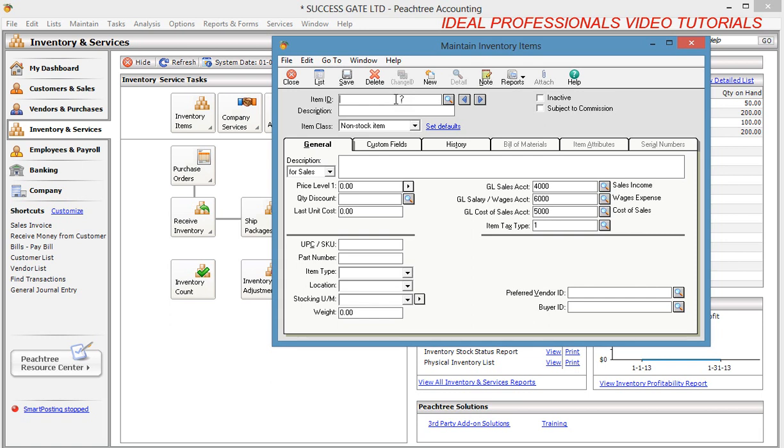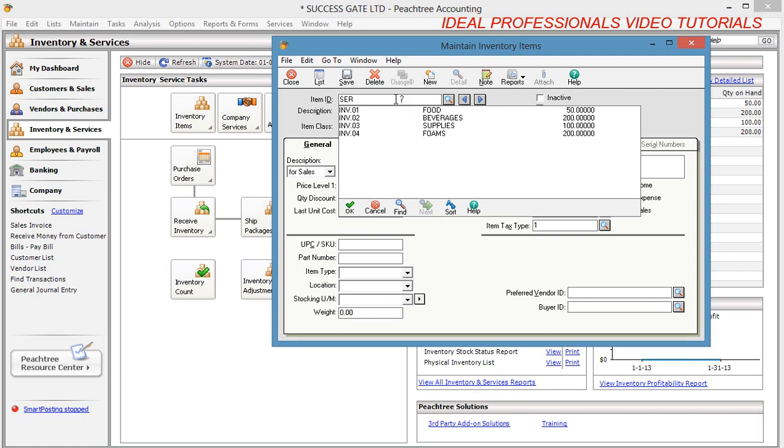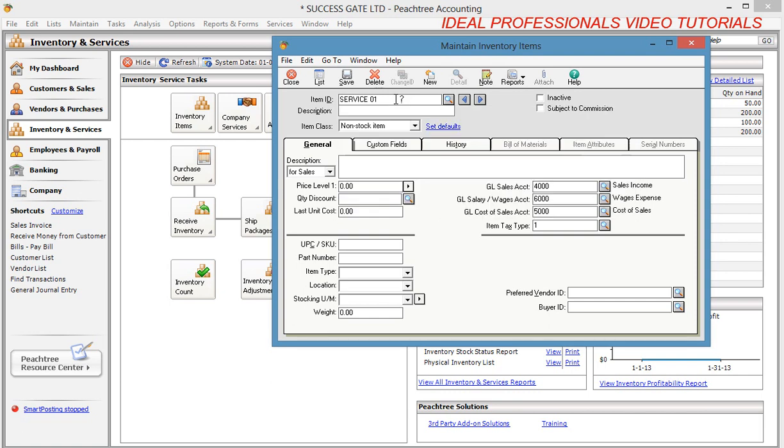So you can just call it service 01, enter.